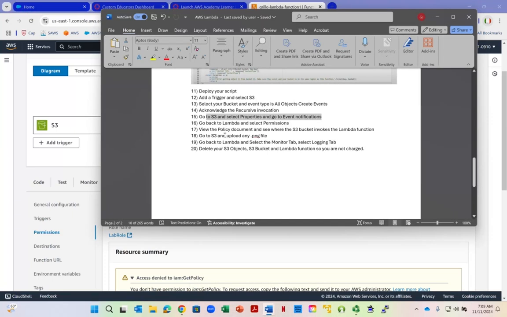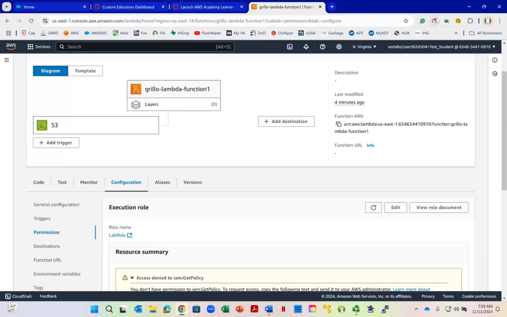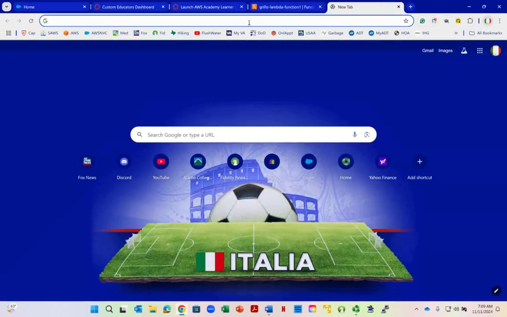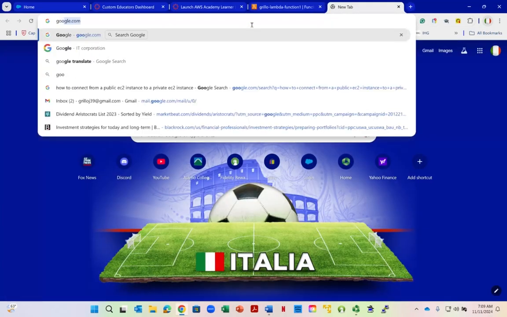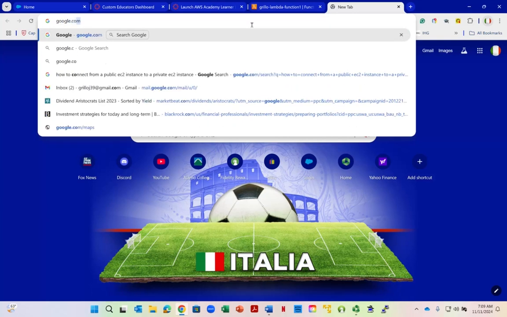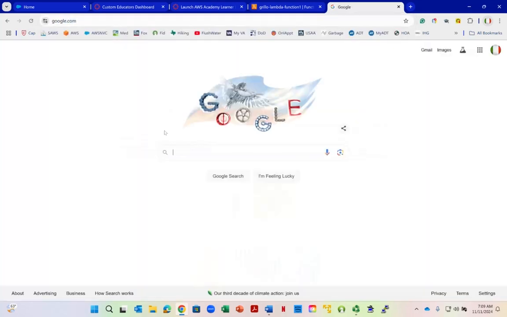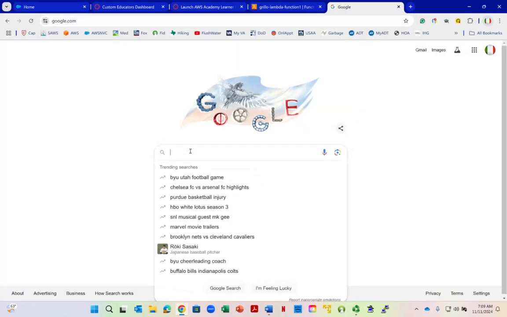So we want to go to step 18, and we want to upload any PNG file. It doesn't have to be a PNG file. It could be any file. So if you don't have any files, you could do a Google search. Type in a subject. It could be anything. It could be your favorite rock band.